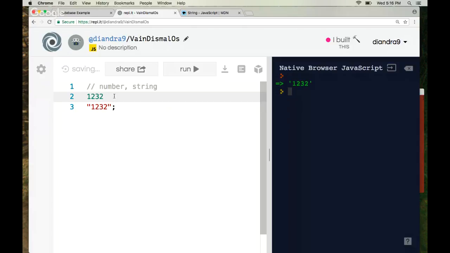Well, on line 2, we have an actual number. And we can tell because we have not put it in any sort of quotes. So when you just type out a number, it is the data type of number. But when you put anything in quotes, including a number or just text like I showed you before, that is called a string. So you always know when you've created a string because it's in quotes. It can be in single quotes. It can be in double quotes. If you try to mismatch quotes, you will get an error, so don't do that. But that is the next thing that we can create using JavaScript, is a string.